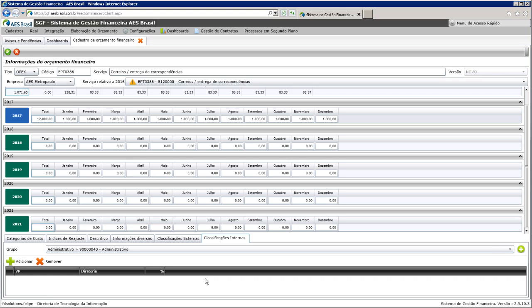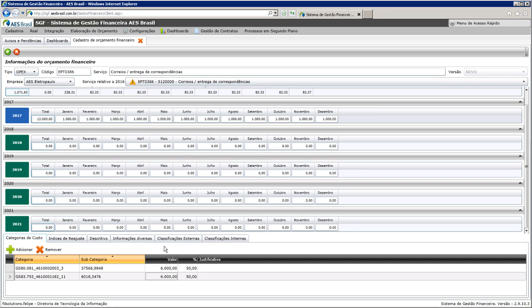So for instance, if the service of that expense is provided to 2 VPs, you can here discriminate which VPs and what the percentage of each VP is for that service. So that's basically all the fields of the traditional forecasting.